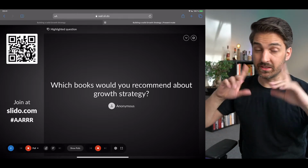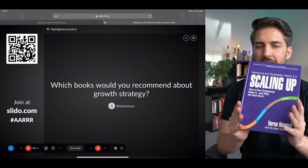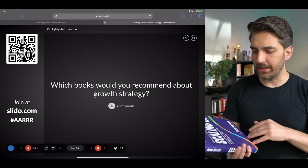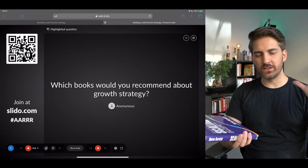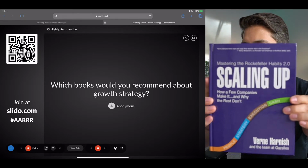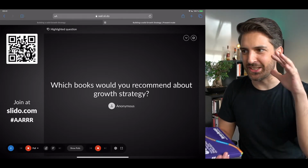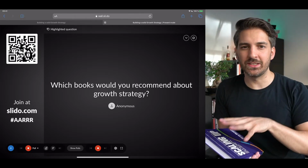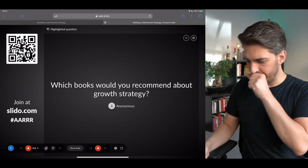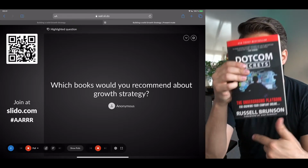It lays out the fundamentals. It's also very good for big companies. For medium-sized companies, and not just for marketing, it's the book Scaling Up. It goes way beyond marketing. It is a complete handbook that focuses on the 4 parts like people, strategy, execution, and cash. You can see it down here. And even though this is written by consultants, I've never seen such a detailed, concrete manual to scaling up businesses. It's absolutely fascinating.